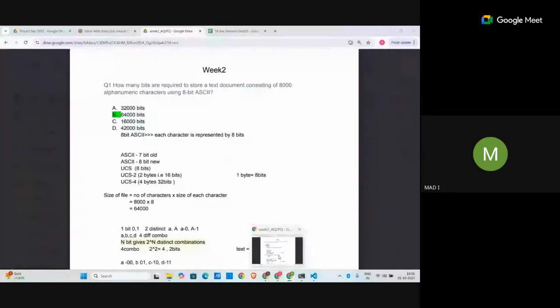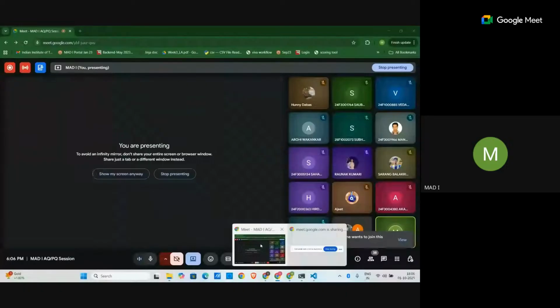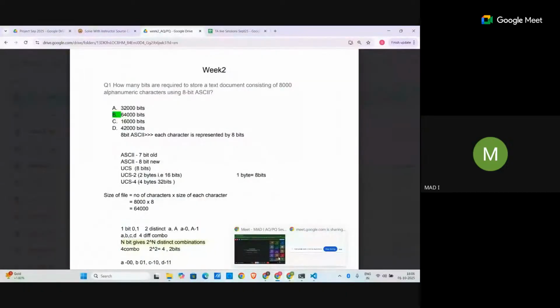Okay, so in bit 2, there are some questions regarding the efficiency of encoding ASCII UCS. Then after that, basics of HTML and CSS are introduced in this week. So we will first see these numericals, and after that, we will see the basics of HTML and CSS. Let me just start off with these numericals.